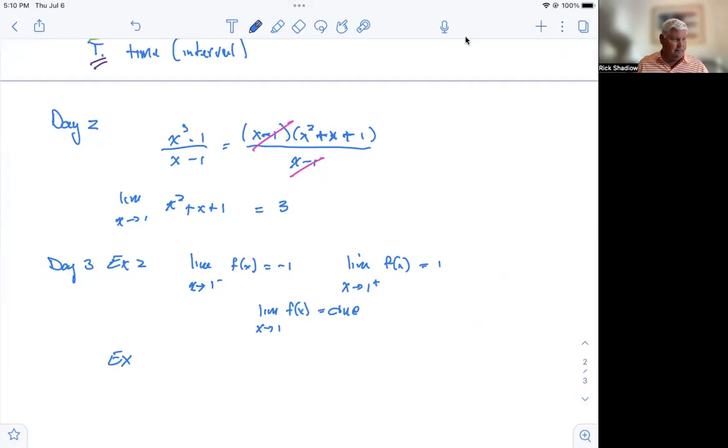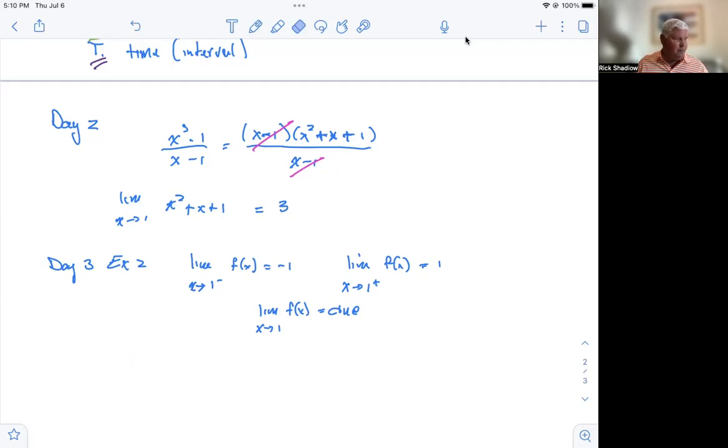And then example 6, another possibility, you have a vertical asymptote there at x equals 2. As x goes to 2 from the left, it goes to -infinity. As x goes to 2 from the right, it's +infinity. Again, the limit doesn't exist. Left-hand limit not equal to the right-hand limit. And so therefore, once again, we'd say the limit doesn't exist.